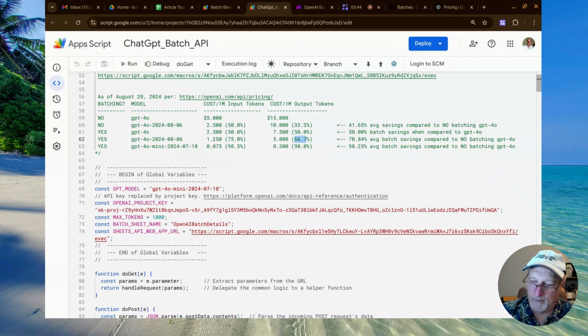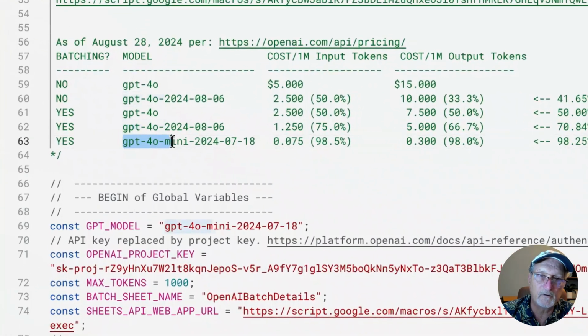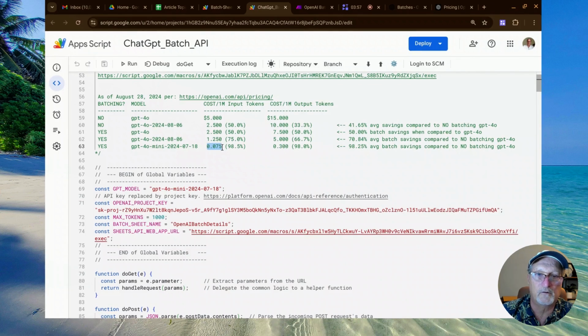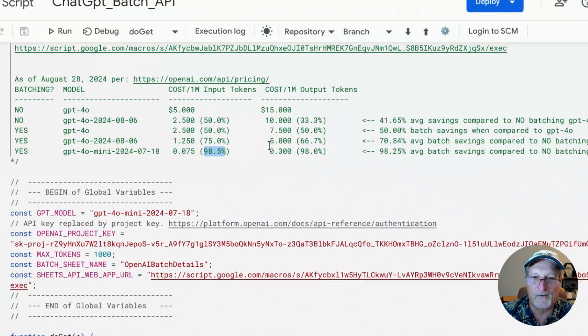The use case we're doing with getting 5 keywords, I don't think you need the best. This mini version, as of this date, is only 0.075, which is 98.5% savings, almost free.